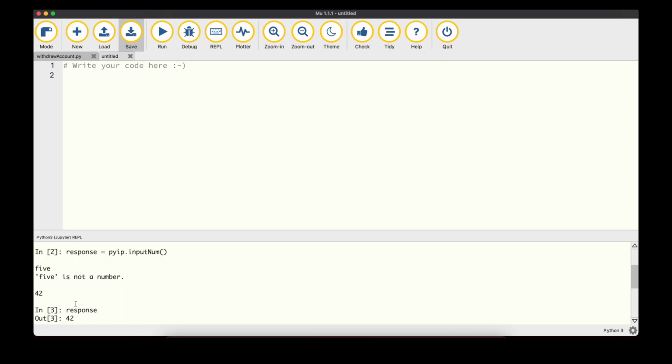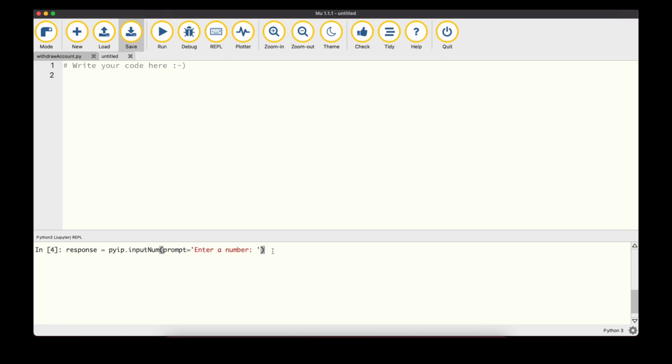Now that worked properly, but it might be a little unclear for the user what they should actually provide if we use it as part of a program. Here when we call inputNum, we just had basically an empty cursor where we expected some input, but the user didn't really know what to input. Before, we handled that by passing some text to the input function to clearly print out what the user should provide. And we can do the same with our PyInputPlus module. We pass the optional prompt keyword argument to our inputNum function, and then we provide the text that should be printed out to the user.